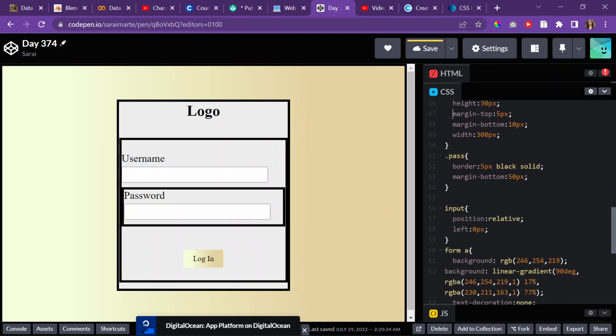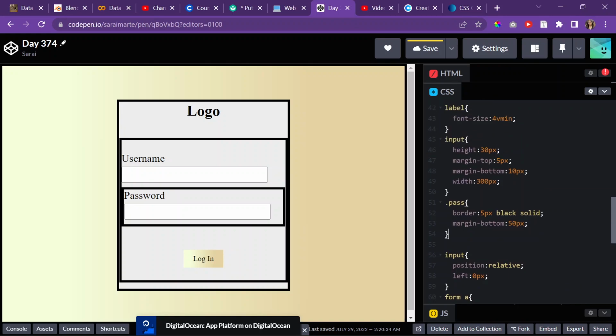I could just put it at the center, and then I could just do 350 pixels. Oh, what if I just do 100%? I guess I could do that, couldn't I?